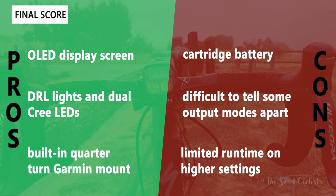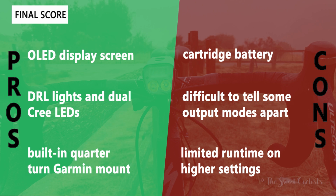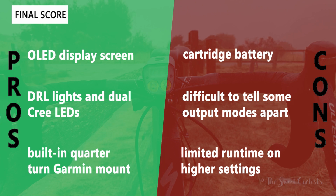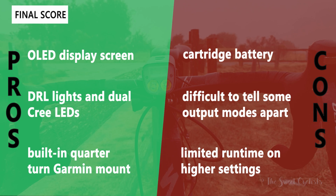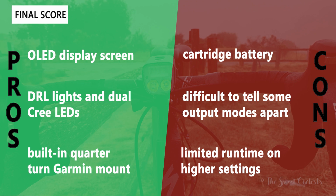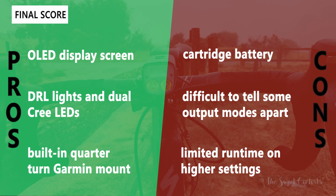Another pro is the 3-element design. The DRL is perfect for daytime riding and uses very little battery, while the 2 Cree LEDs light up the road. Finally, the built-in Garmin-style mount is a long-awaited feature. You don't have to pay for additional accessories to mount the light on your existing mounts, and it is a step towards standardization of bike light mounting.